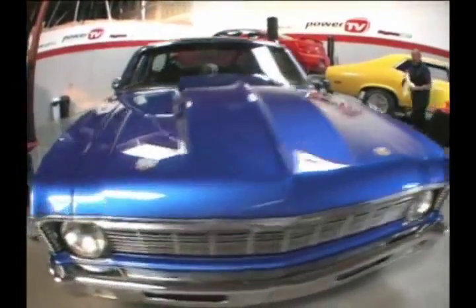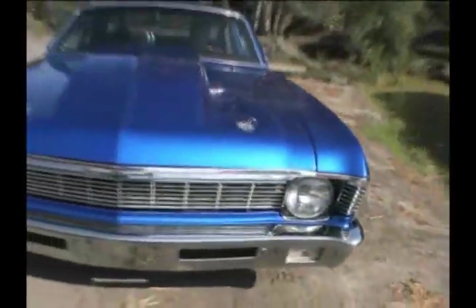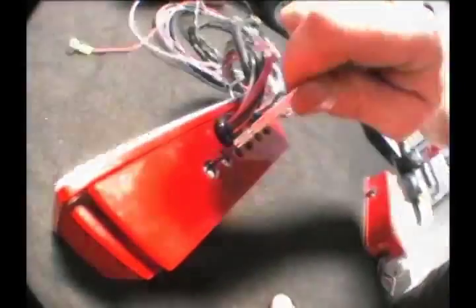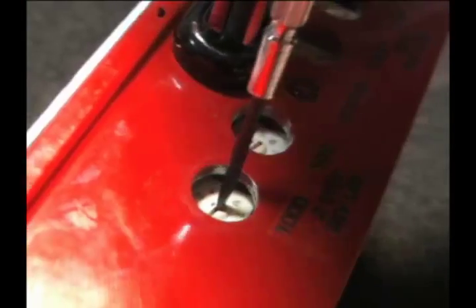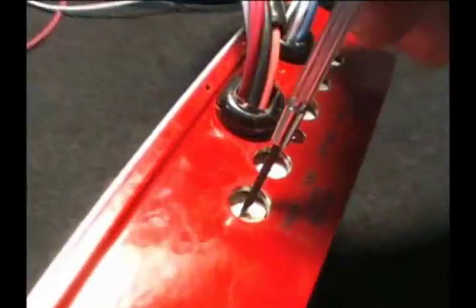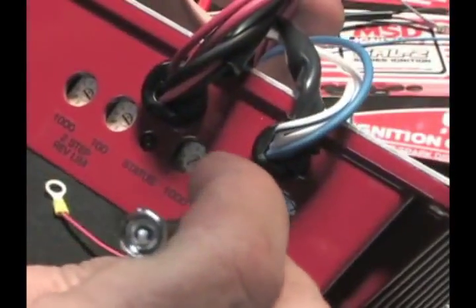Today in the Power TV Garage, we're going to showcase a small block equipped 1970 Nova in which we are installing the new MSD 6AL-2 ignition. The 6AL-2 is a universal ignition for different types of engines like 4, 6, or 8 cylinders like our small block Chevy. It allows you to set the RPMs for the two-step rev limiter, as well as the adjustment of the spark advance and retard.